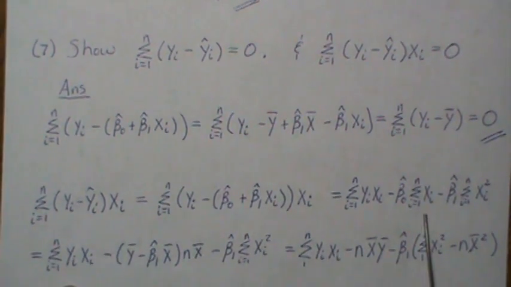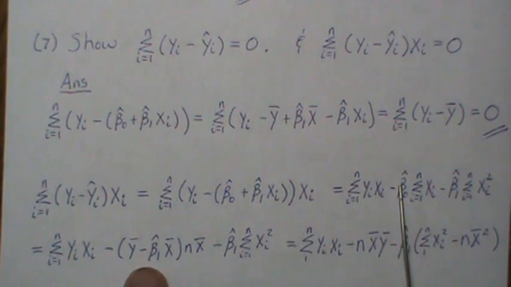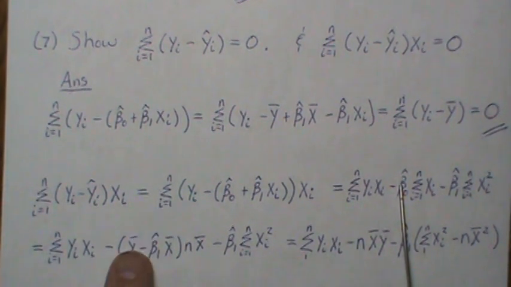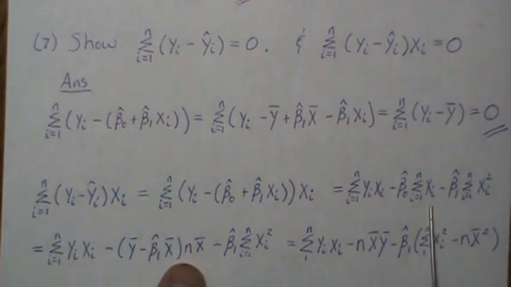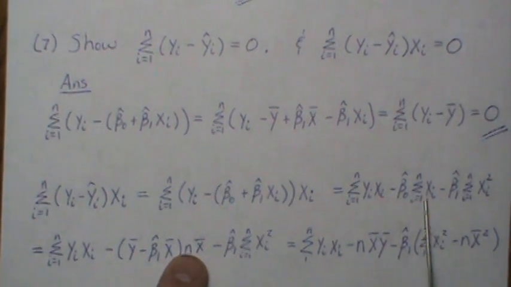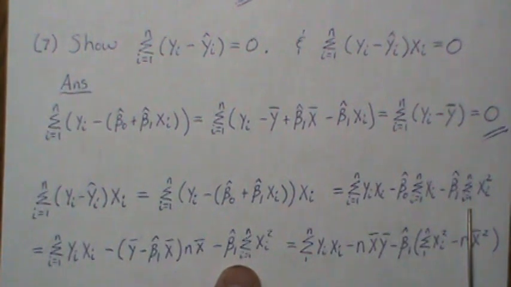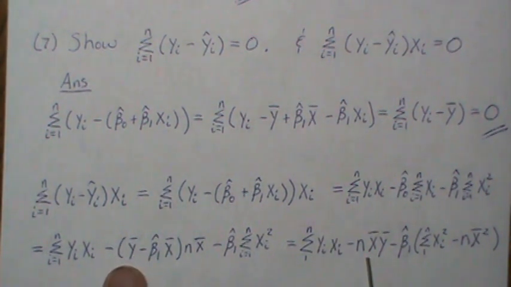Now, this comes down, and over here, beta naught hat, we replace by what it is, the least squares estimate, y bar minus beta 1 hat x bar, and then we got the sum of the yi's, but I divide by n and multiply by n, that's what this is. Now over here we just leave it the same. Now here we leave the same, and then I multiply this into here, which is what this is.